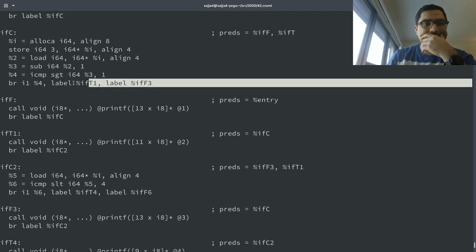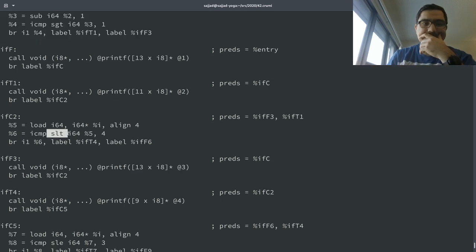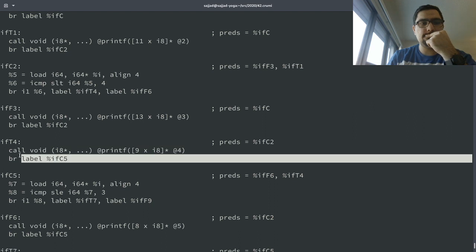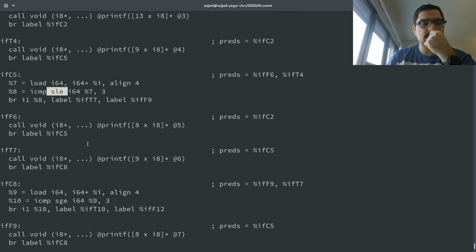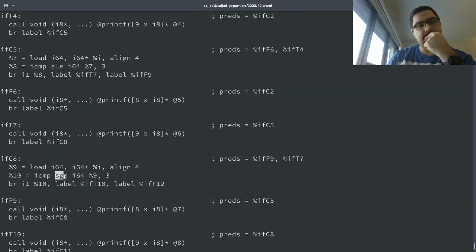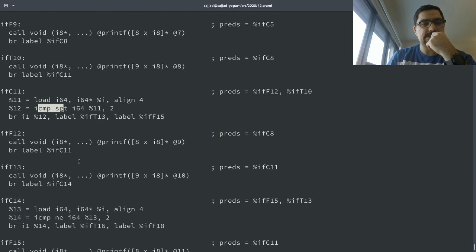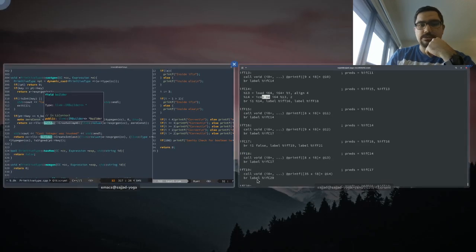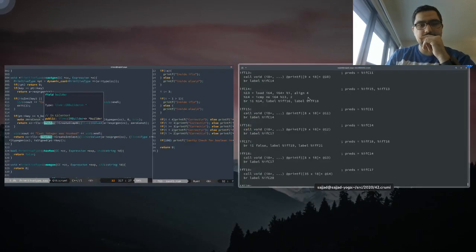I'm guessing this is it. No, this is less than, so it should be. It should be. This is less than equal. I don't know what that is. Greater than, not equal, and then it should be. Is the last one not equal? So we don't have that at all.